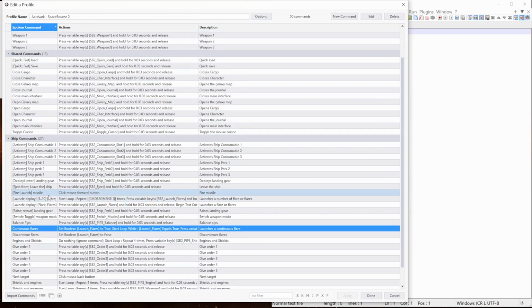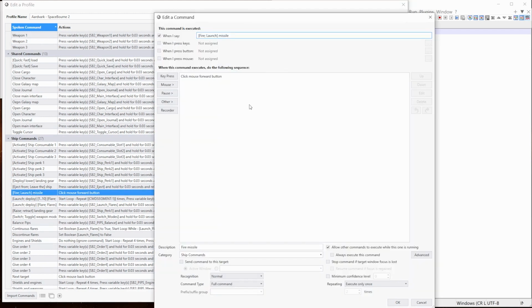Well, now we've got some other commands in which use the mouse button. So by default, the launch missile is on the keyboard, but I put it on my mouse because it's right under my thumb triggers, which makes it a lot easier when you're in the middle of a fight to keep pressing a button for launching missiles.